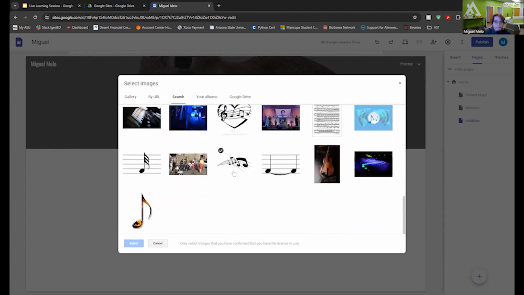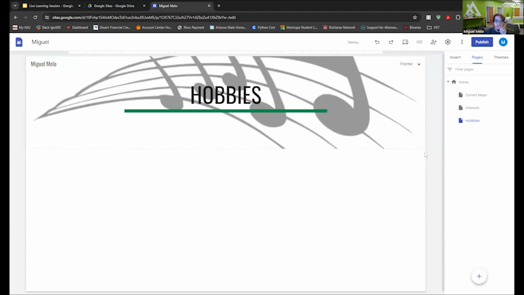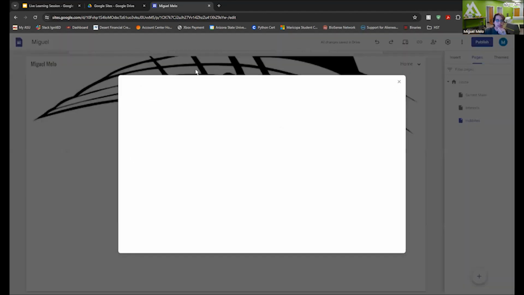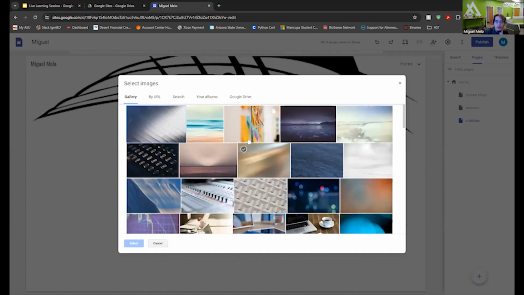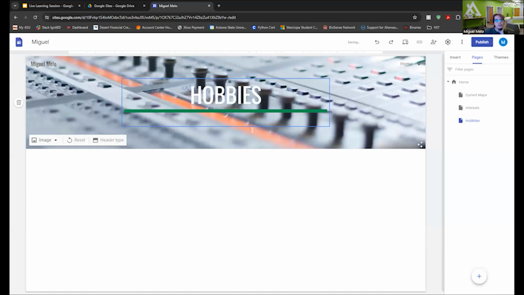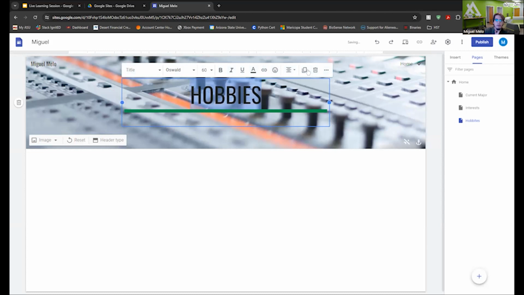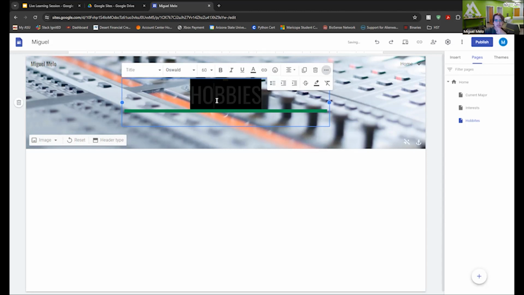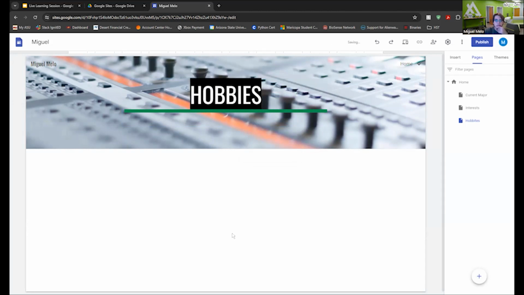This one might not look as good. It might be a little stretched. Why does it look like that? Strange. I don't like that one. Do you have anything here by default for music? No. Oh, I guess it's a soundboard, or the audio controller. Yeah, I'll do that one. That's cool. I don't know why it increases the brightness so much, but what I can do, same as my home page, is make the background black and change the actual text color to white. There you go. So now I just have a little hobbies section.